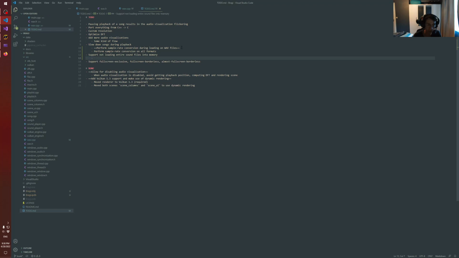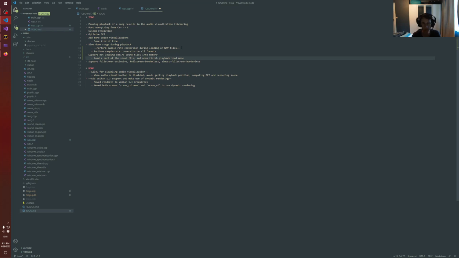So this means load a part of the sound file, and upon finishing playback, load more.